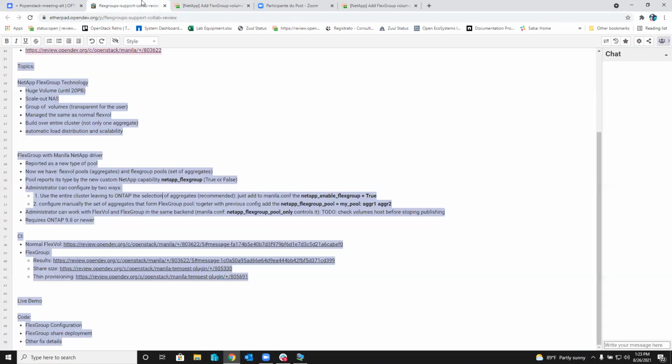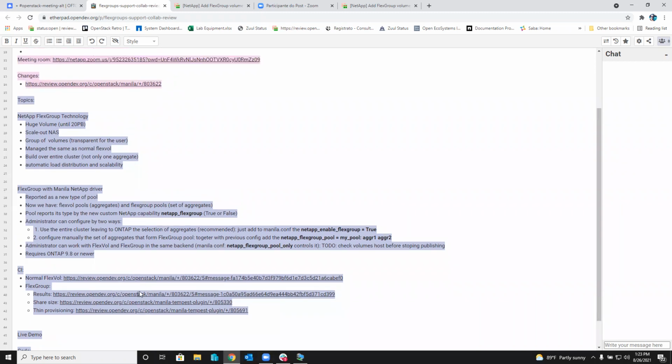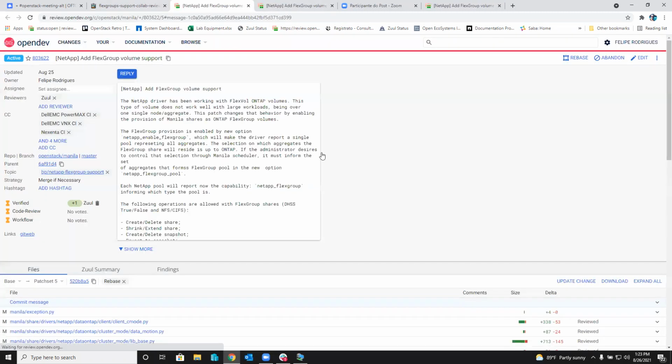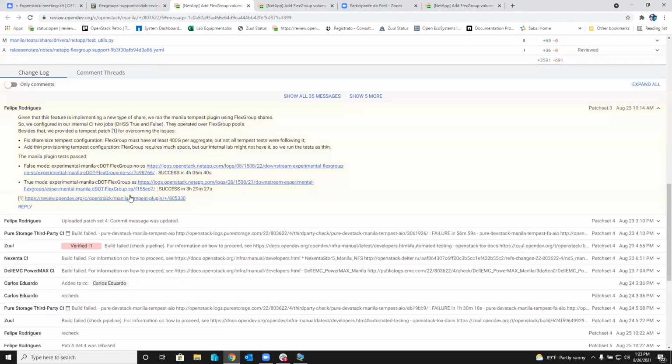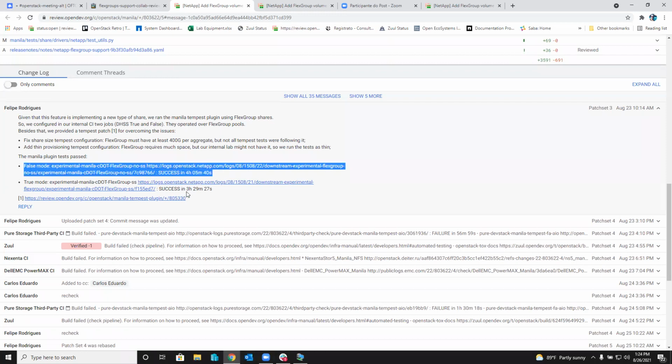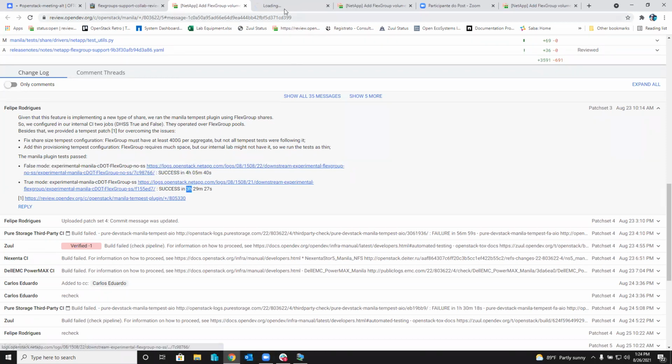I did this locally: I created an experimental job in our CI, and here I post the results. It passed. We configured our CI to run those two jobs with FlexGroup, no SS and C dot FlexGroup SS. Both are voting success.